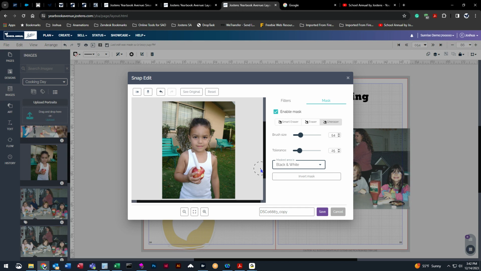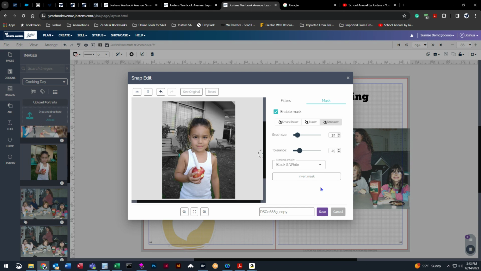With black and white, what you can do is turn everything in the background black and white, and we'll hastily do this, just to give you a point. If you ever mess up, like you get a little bit of the arm, just go to uneraser, and there you go.